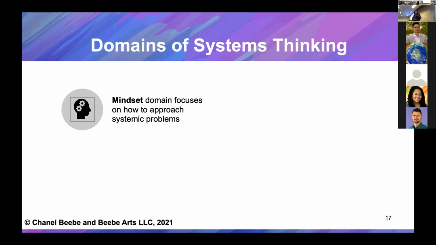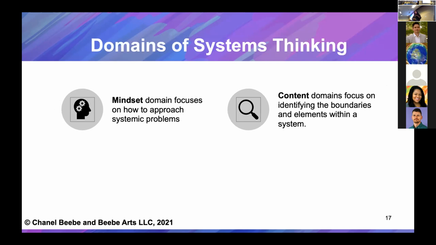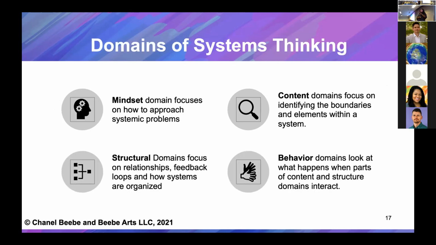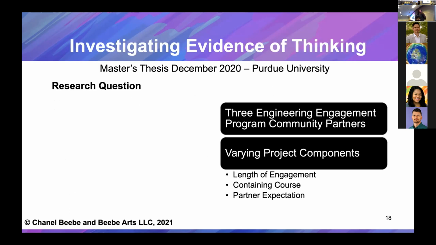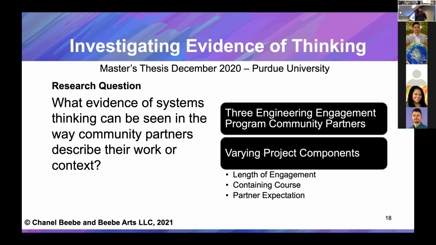Not getting too deeply into the weeds of it, but system thinking is something that has been pretty well understood in terms of components and factors that can be broken down to understanding students, right? So engineers and designers are really interested in how we teach system thinking because we want designers to do it, but we haven't really looked at how our clients do it, how our stakeholders do it. And that's what I did in my master's thesis, even though it came up weird.